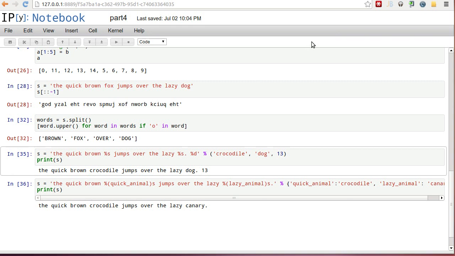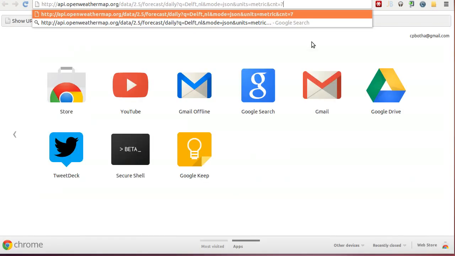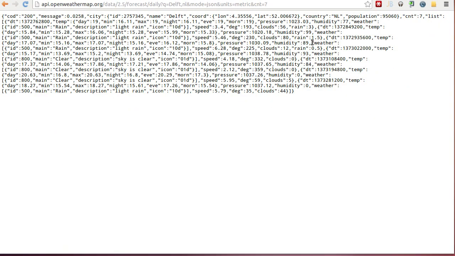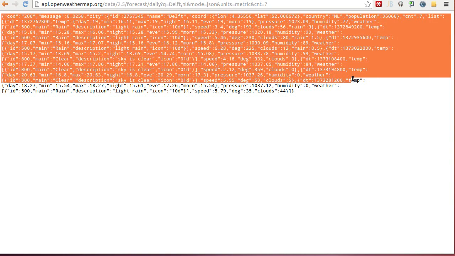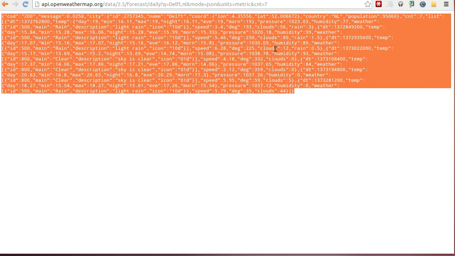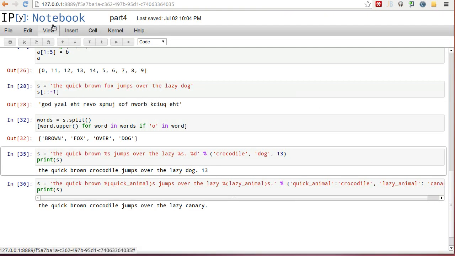So I'm going to open up, as you can see in the URL bar, this is what I found. So this is an open API, and by giving it this URL with the city where I live, and the country code, and then what format, we're going to use JSON for this. And we want metric units because I'm used to degrees Celsius, and I would like a forecast for 7 days from now. So you can see the data comes back in this JSON format, and we're going to try to turn all of this into a nice graph with a 7-day weather prediction in Delft.